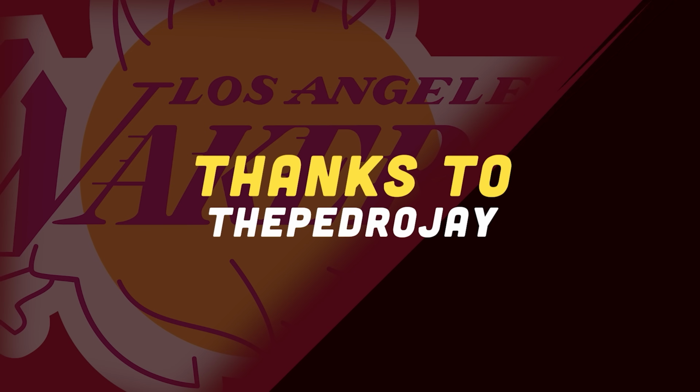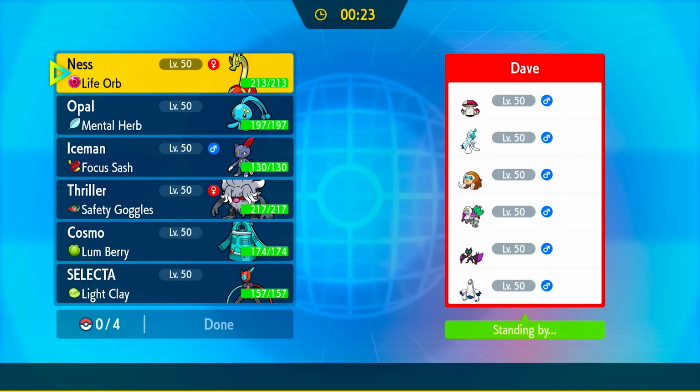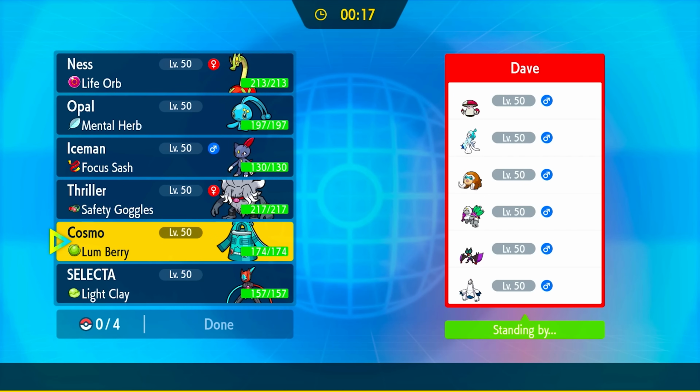I've held you up long enough, so let's get right into the battle. Alright, week 4, we are fighting ShroomRaver. Big shout out to him for being able to take over since Kyle had to unfortunately drop. A lot of threats on that team.